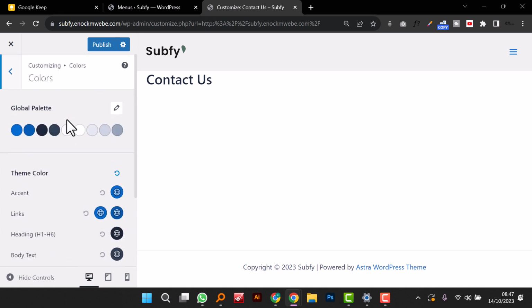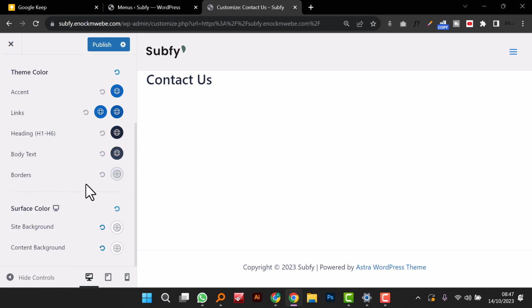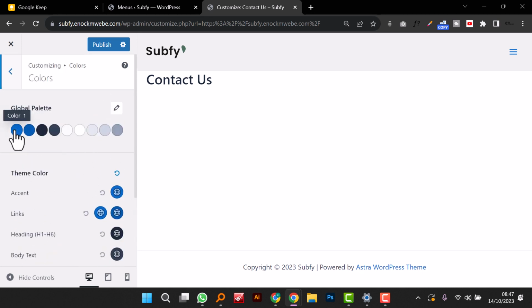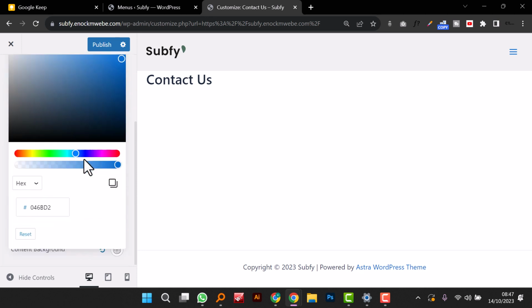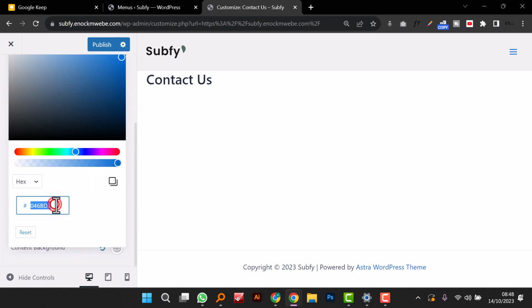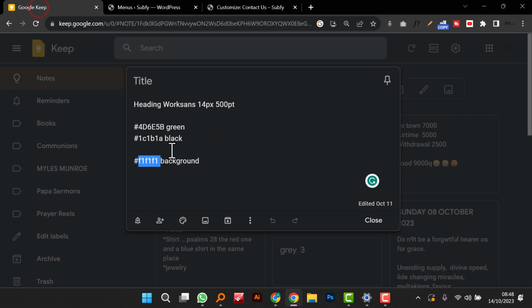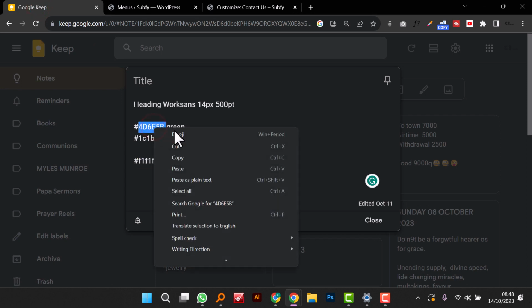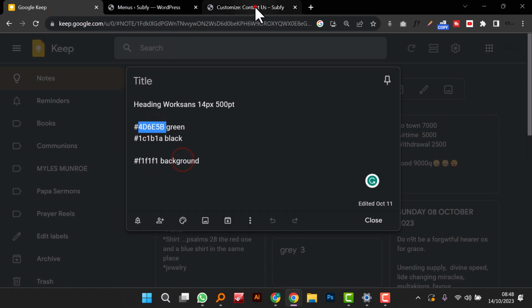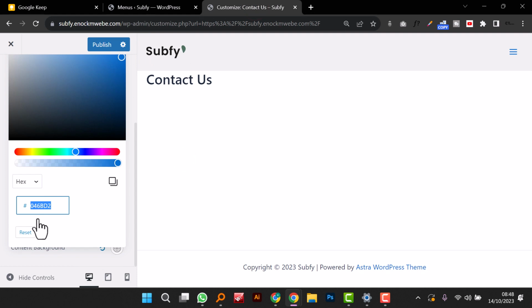Okay, then what I'm gonna change is the theme color. Let me see, this one I'm gonna change to a green. I'm gonna go back to this document of mine. Then I have a green here that I had copied earlier on, so I'll just paste it in right here, and that is a green that we're going to be using throughout.